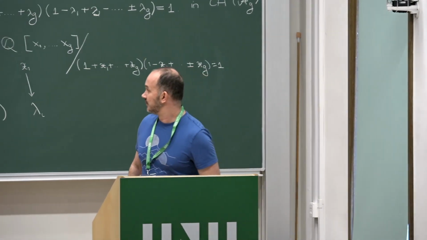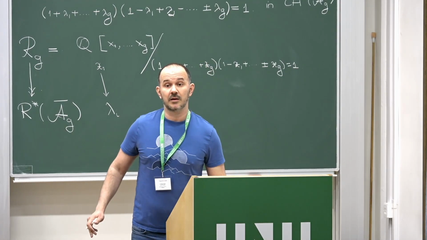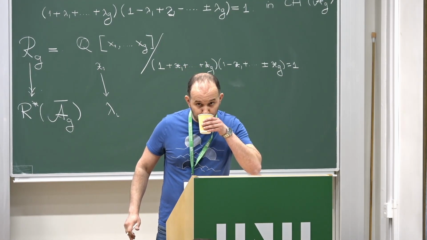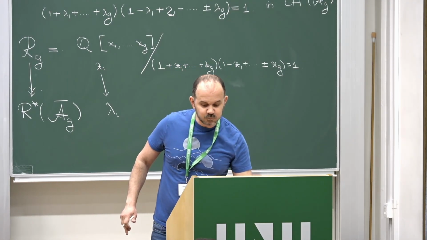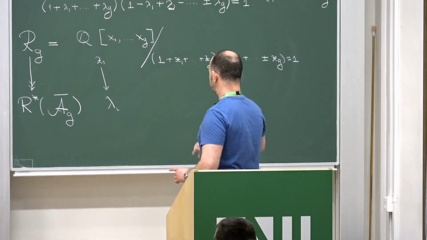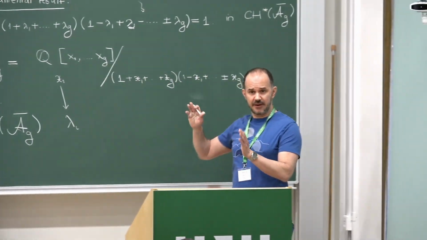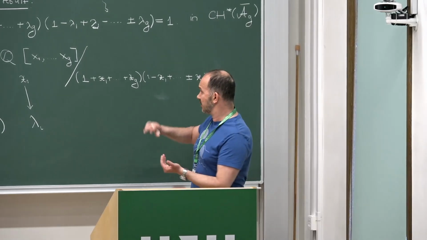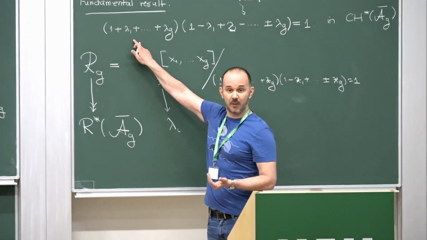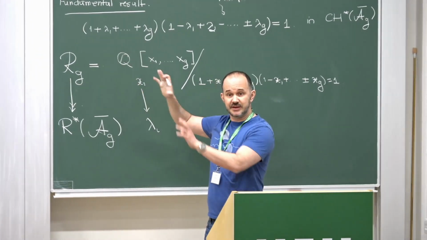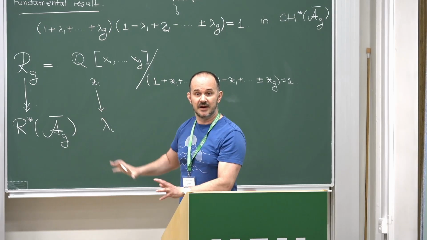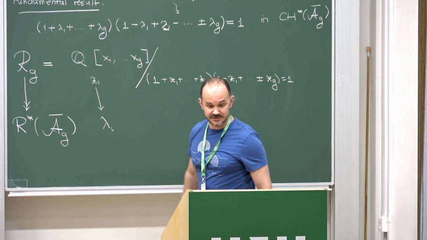Sorry, can I ask a question about this? Do you mean this in the graded sense? Do you actually mean these relations, or the ones that you get from these relations, graded? Each one of these xi's carries a grading, and the grading is the one that you think of. So lambda 1 has degree 1, lambda g has grading g. So this is a collection of relations, in fact. Thank you for the question.